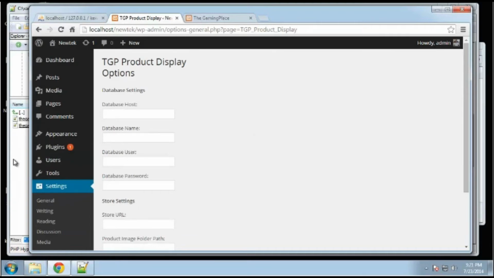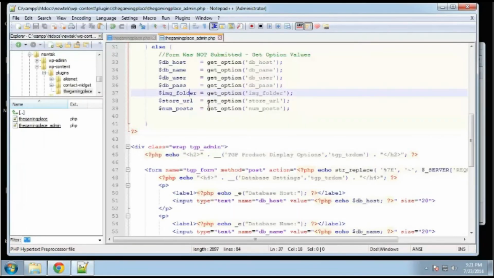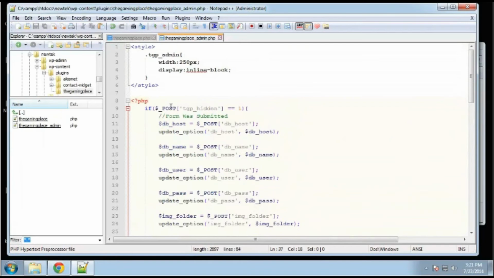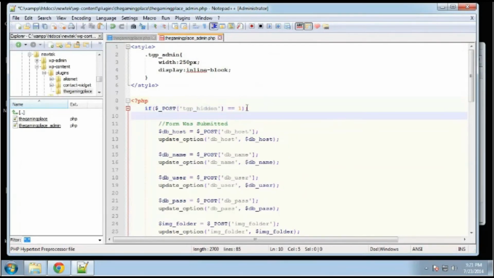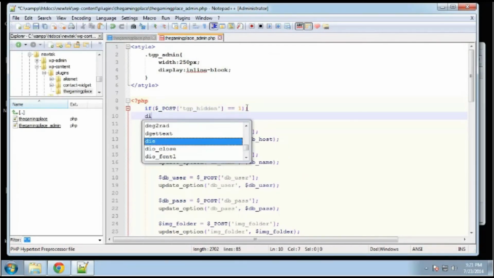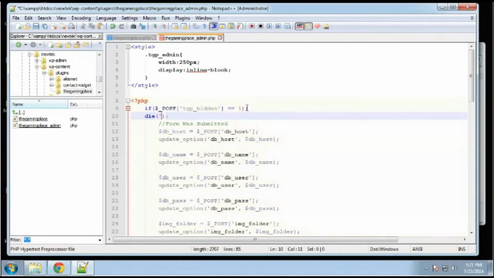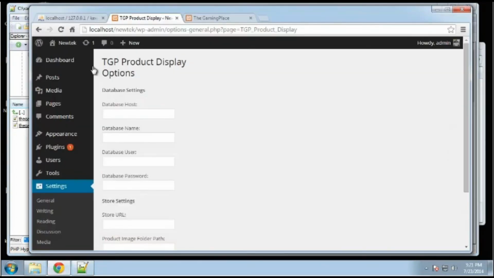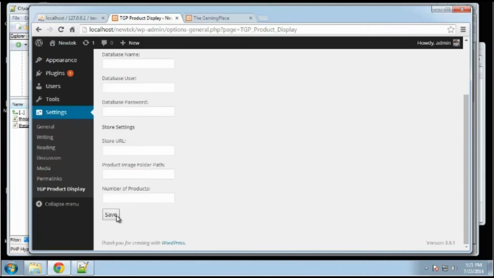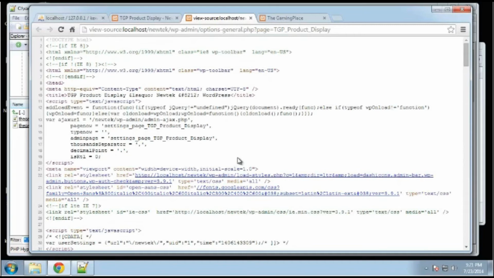Let me just do a test. If post equals 1, then we'll die and say posted. Because I feel like it's not being submitted, so let's take a look at the source code and see where this form's going.